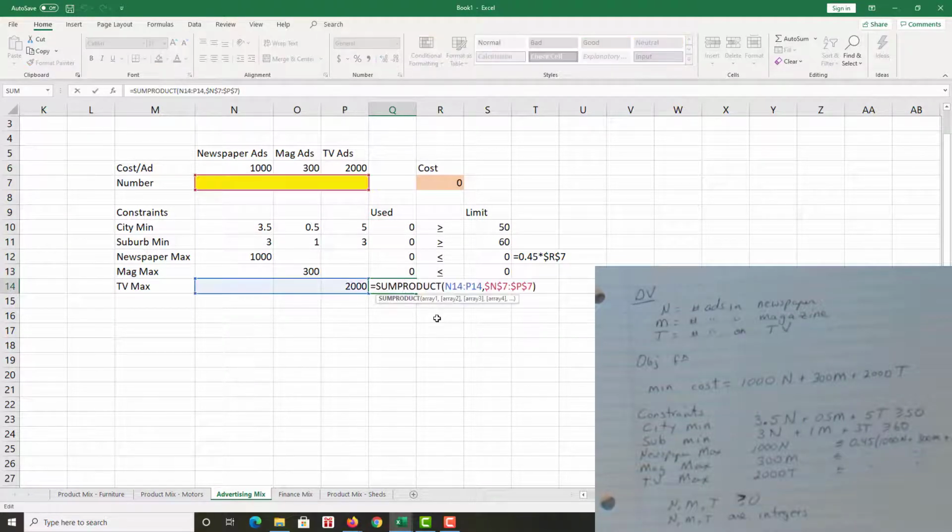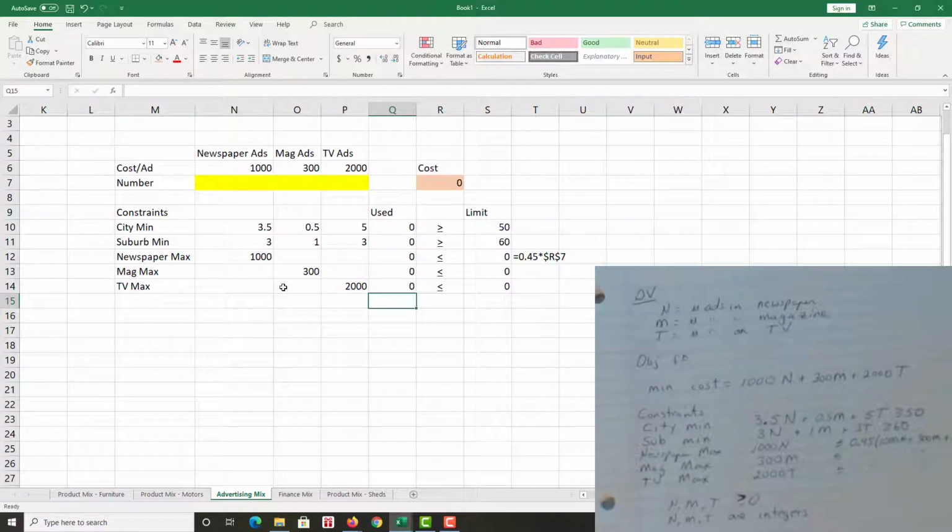I double check, make sure it's referring correctly. Now I know you see, hey, it's referring to this extra information, but as long as there's nothing in there, Excel sees that as zeros. So it just drops away. So not to be concerned that we're referencing cells that are empty. That's fine. Excel will just see those as zeros and we're good. No problems there. Still referencing the appropriate coefficient, still absolute referencing the number of each one of those ads. We're all good now.